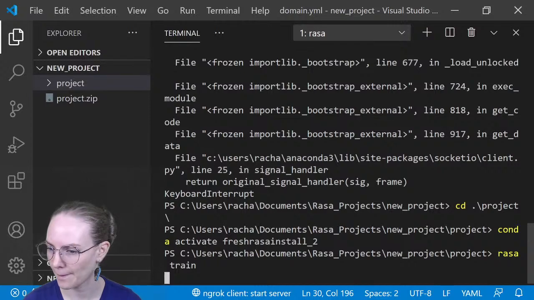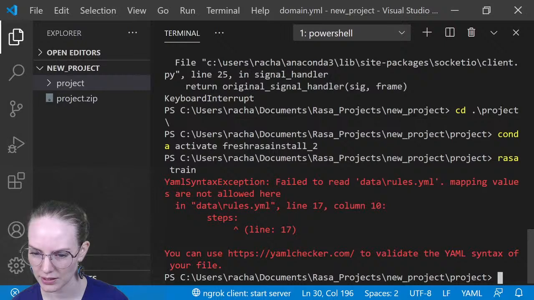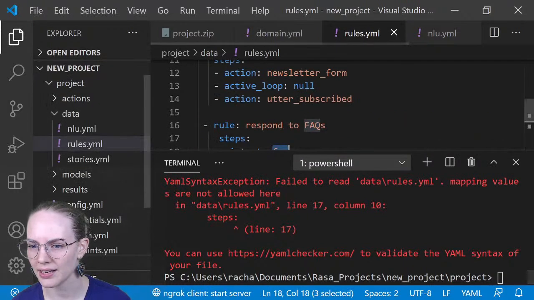Okay. Mapping values are not allowed here. Right, we've got a syntax error.